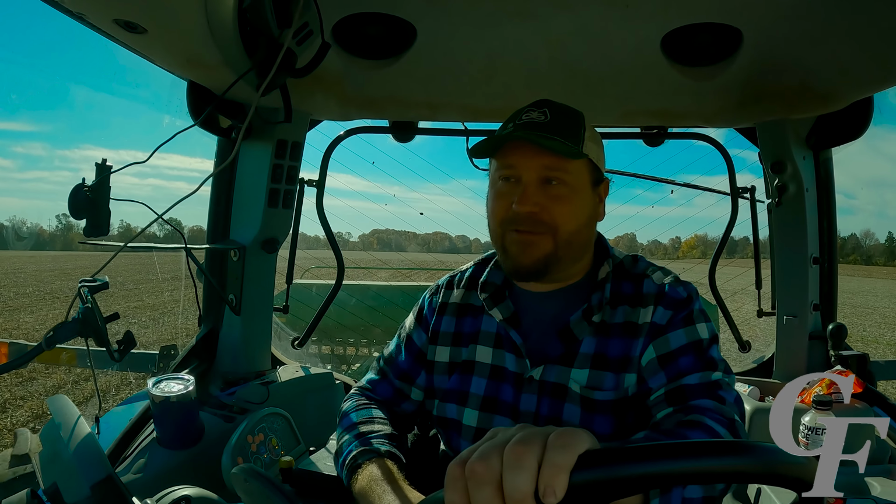So last thing I want to do is get to that last field and have like an acre left and don't have any seed, and I'm not about to buy a 40 bushel box of bulk seed just to plant 1 acre. Last year we was able just to skirt by, and I mean we literally ran out of seed on the last pass. This year will surprise me if I'm that fortunate.